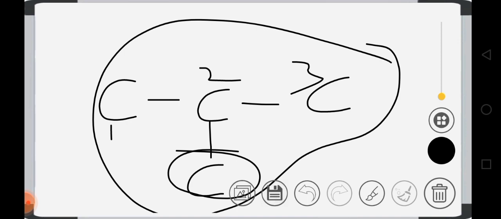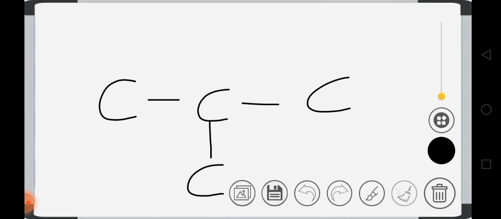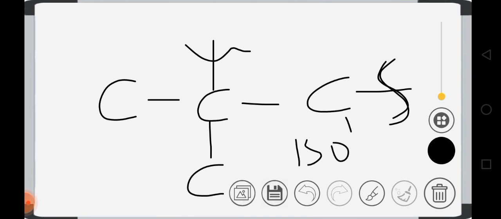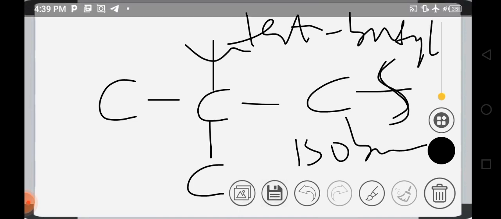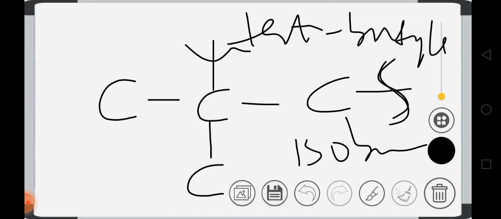So if this one loses one hydrogen atom, it's going to lose it either from a primary carbon or a tertiary carbon. If it loses it from a primary carbon, any of the primary carbons there is the same. If you check, the thing will be the same. Then we are going to call it isobutyl. If you lose it from the tertiary carbon, there we are going to call it tert butyl. Take note of that. It's very, very important.